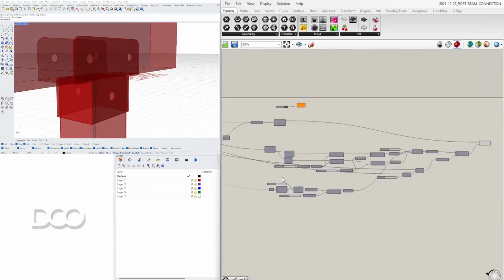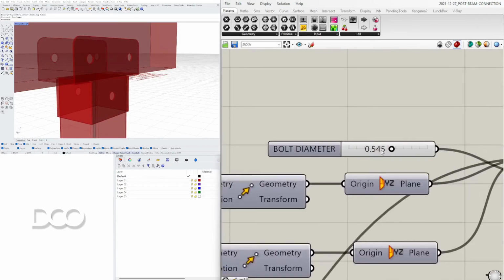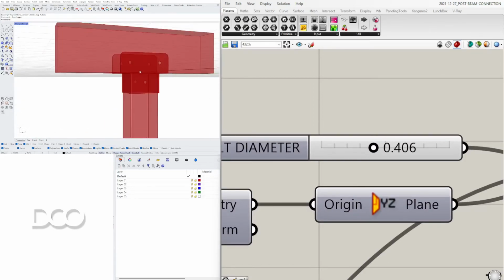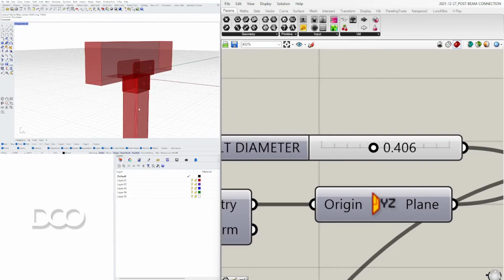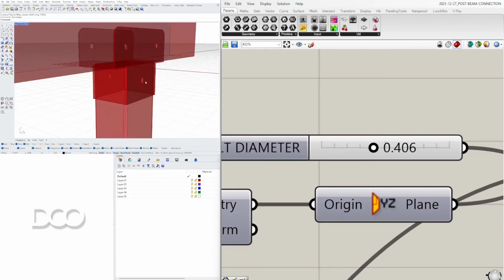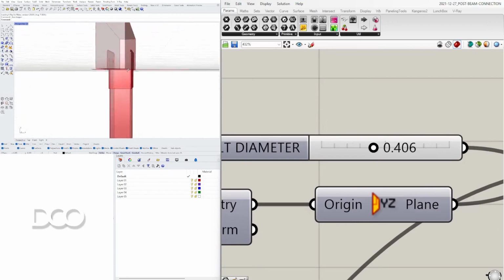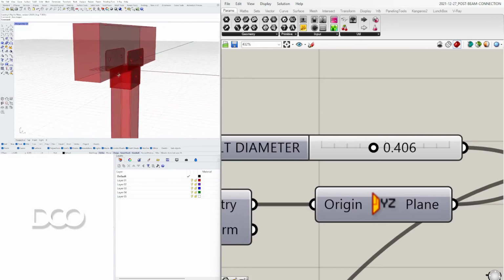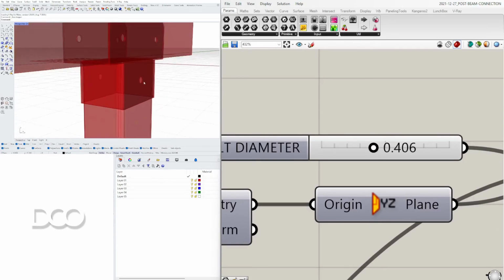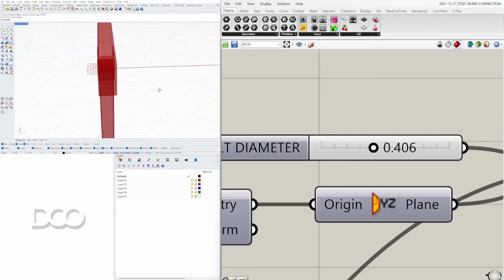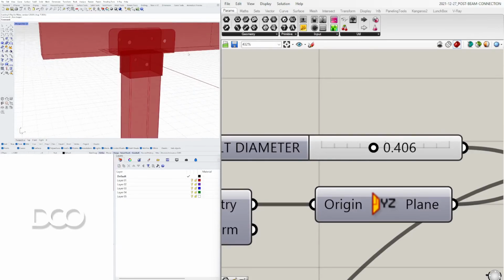And now let's go back here and change the size. Show you how it all kind of works here. So as you can see, there's going to be a post here, a connection. There would be either bolts going all the way through, or bolts or lag bolts that connect right into here. Those are kind of two different ways. The other thing is, with those holes that we have all the way through, we could also create a hole right on the post and beam. So it really depends.